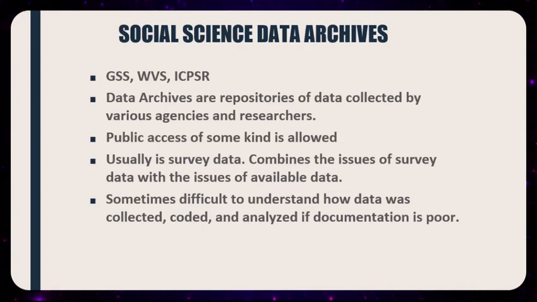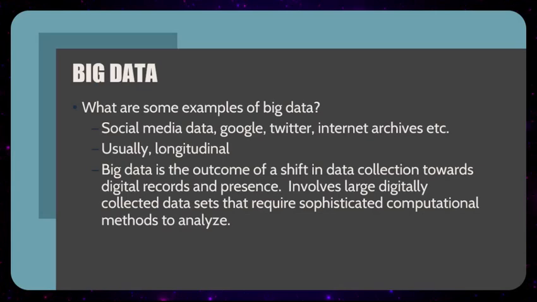Usually this is survey data, because survey data is very good for secondary analysis. But we have to be careful when we're using this sort of survey data because we need to make sure we know how other people have collected it. And it's sometimes difficult to understand how data was collected, coded, and analyzed if the documentation is poor. With any sort of available data, we want to make sure we understand where that data is coming from, how it's coded, how it's been entered and stored. And so we have to be particularly careful here if people aren't clear on how they collected this data.